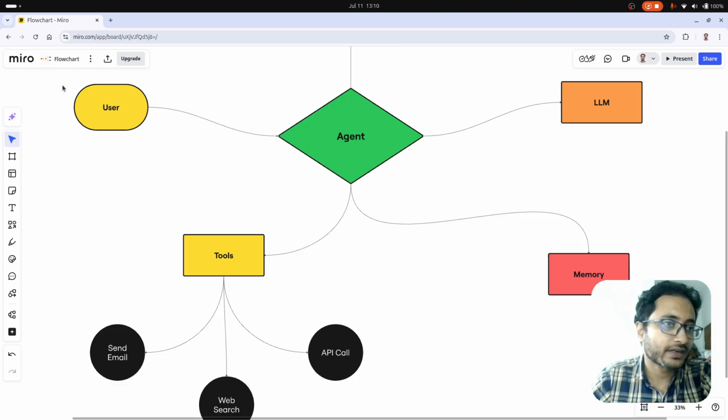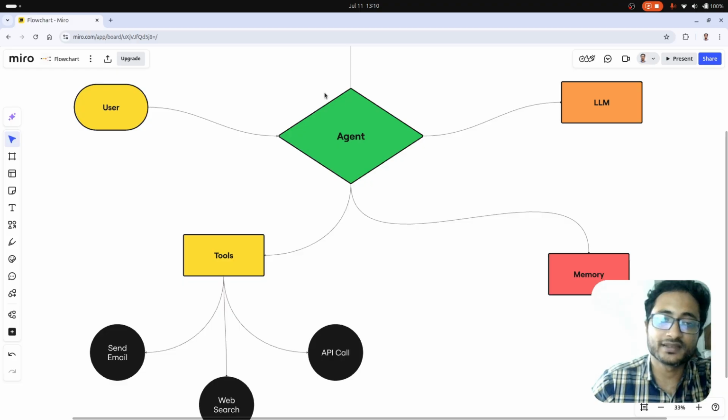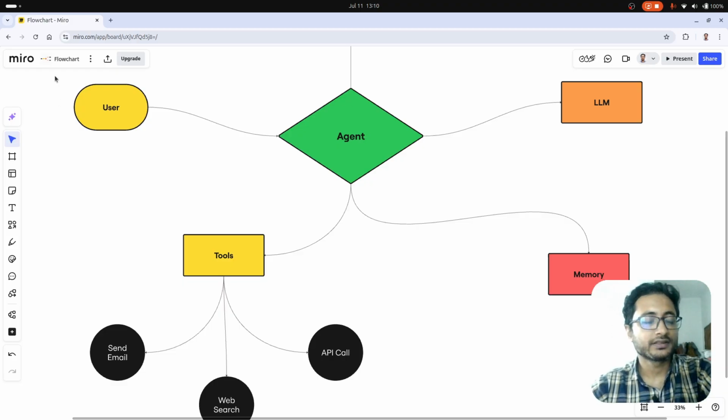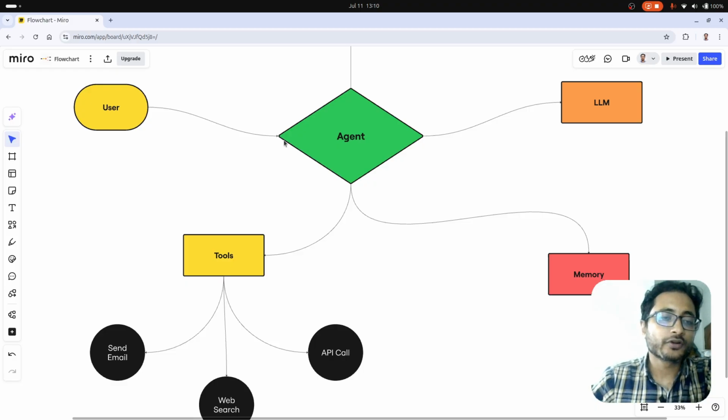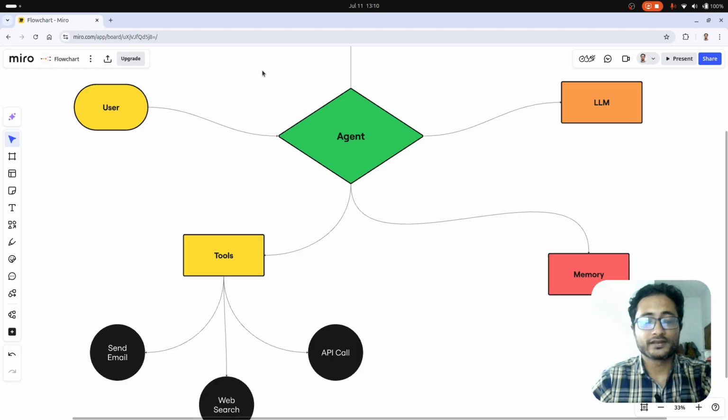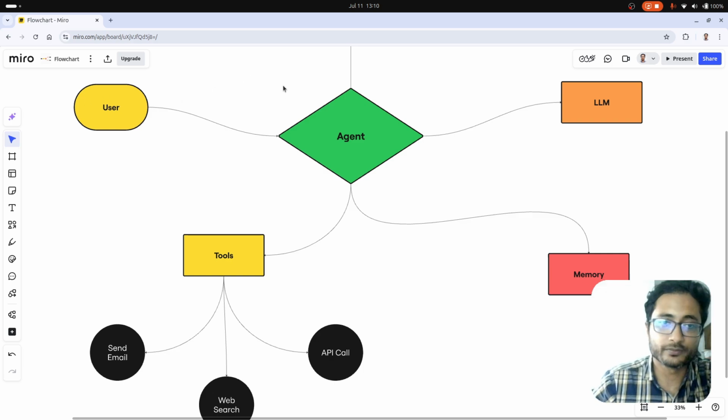Because let's say one user has sent a message, right? After some time, the user has sent another message, the second message for follow up. So for that second message, the agent has to be aware of the user's context or the user's problem.